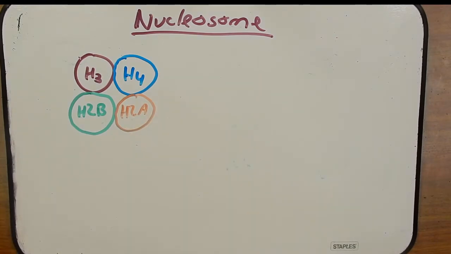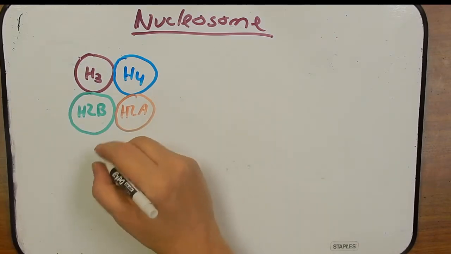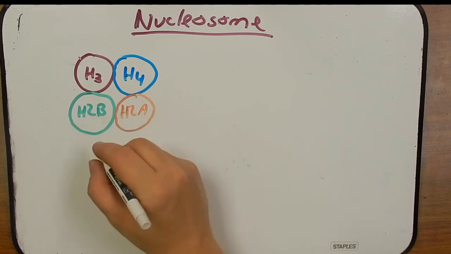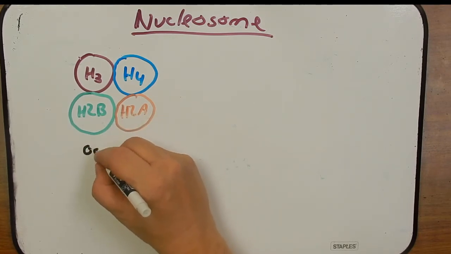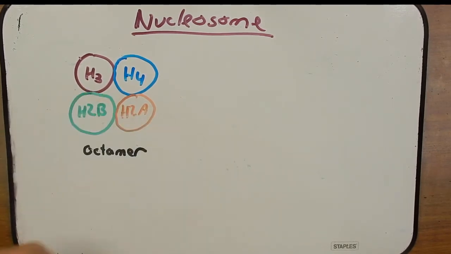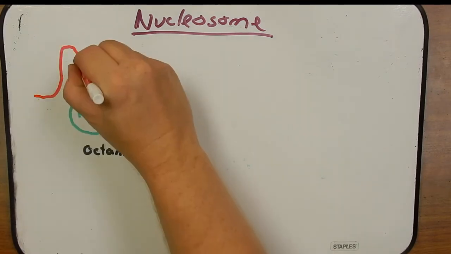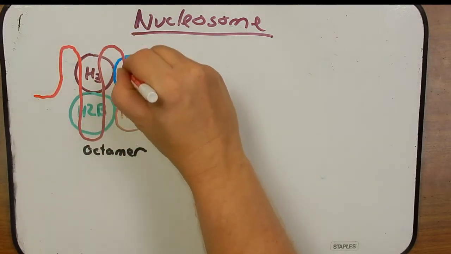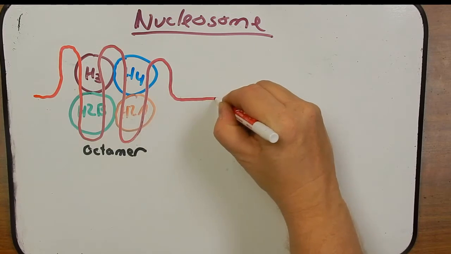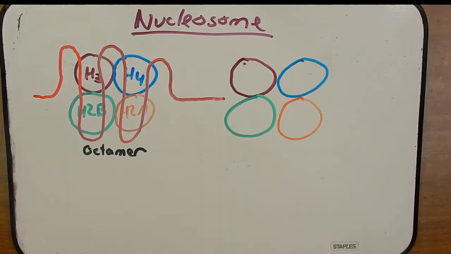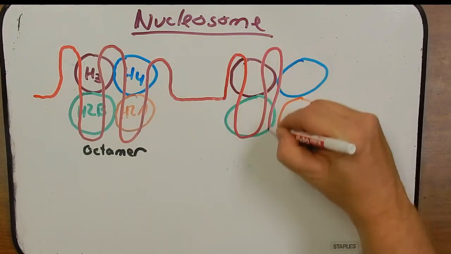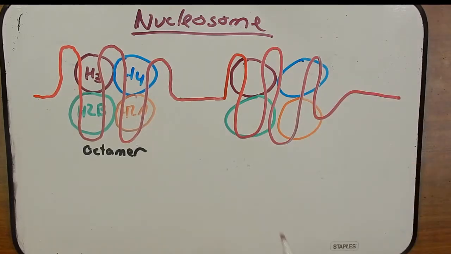So the nucleosome contains these 8 histone proteins, so we call it an octamer. And the DNA will come along here and wrap around this octamer. I'm going to draw a neighboring one here, and it will wrap around this one. And if I didn't show it precisely, the amount of DNA that is wrapping around each of these is very specific. It's not as random as I may have drawn it here due to my limited drawing skills.